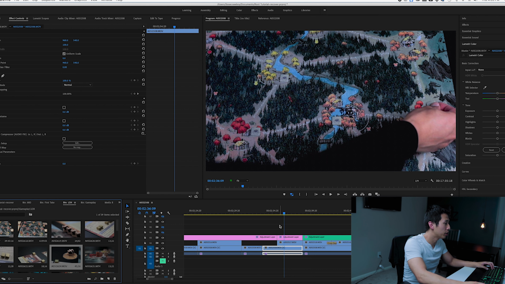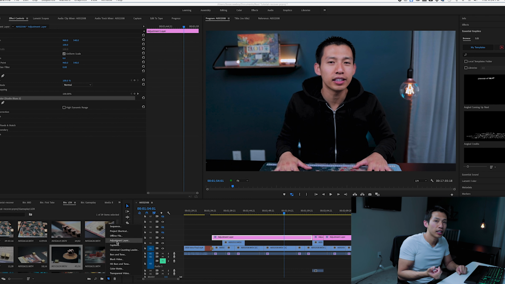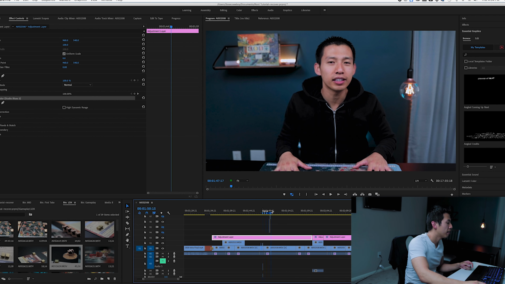So to give you a brief overview of how I color grade, first you want to go to the bottom left corner, click on New Item, and then you're going to click on Adjustment Layer. When you use an adjustment layer, it's pretty much like a mask over your footage. So it's going to overlay whatever clip that you have with whatever kind of effects that you put on it. In this case, we want to color our footage. So New Item, Adjustment Layer, and then you'll have this pink layer that's the default shown here.